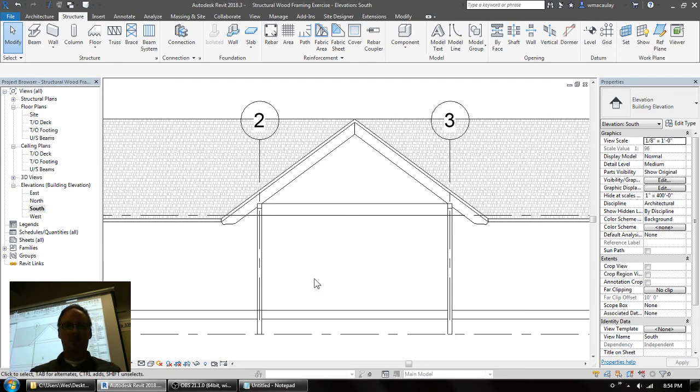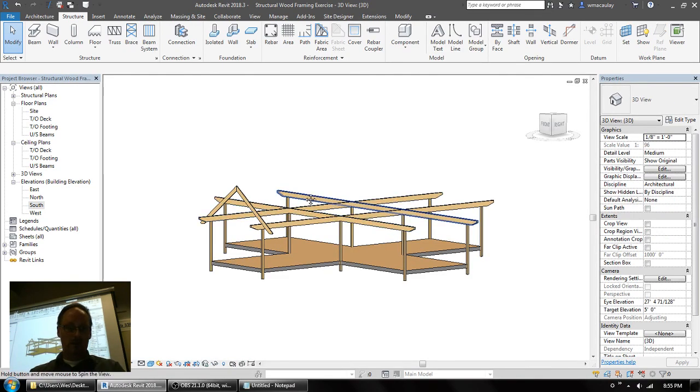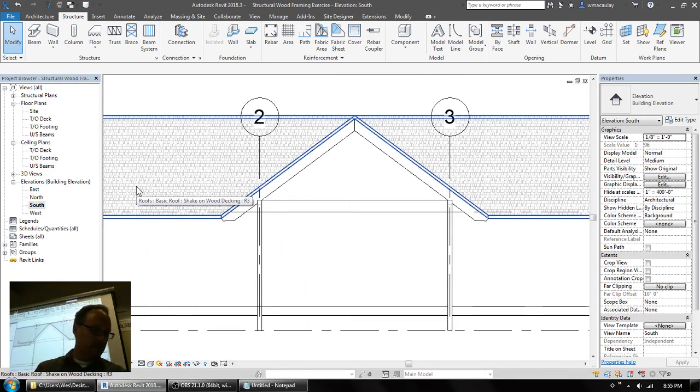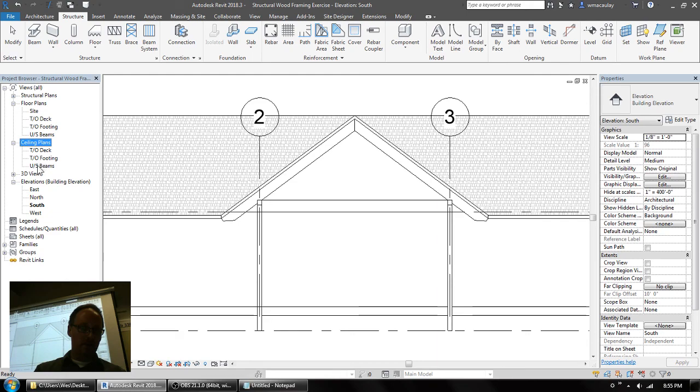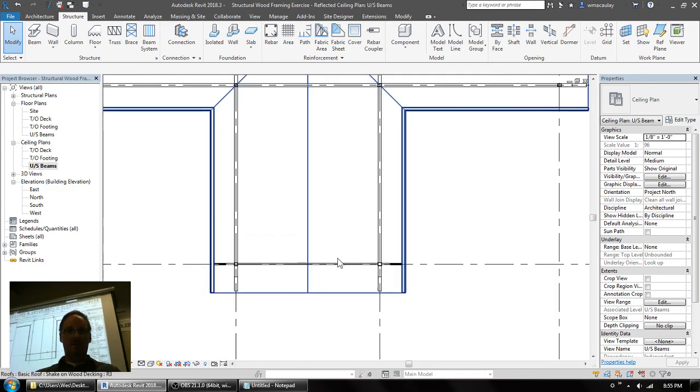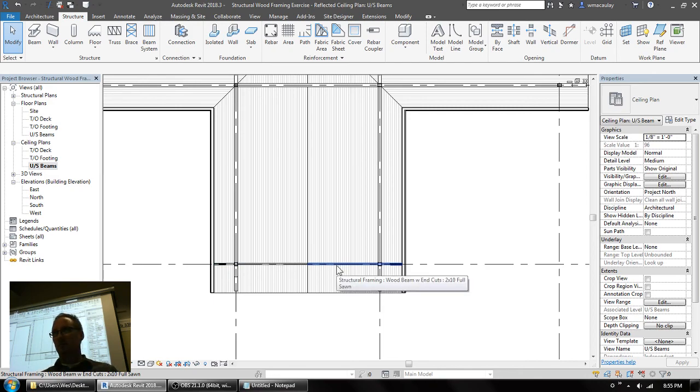So just so you folks can see where we're at so far, that is the step that we're at right now. We've got that first set of rafters created, and we're going to copy the rest of the rafters presently. Step 5, page 8. Open the underside of beams ceiling plan. So here in your ceiling plans, find underside of beams. And here's what we've drawn so far. Now we started at the south elevation. So there's those first two rafters we've just drawn right there.